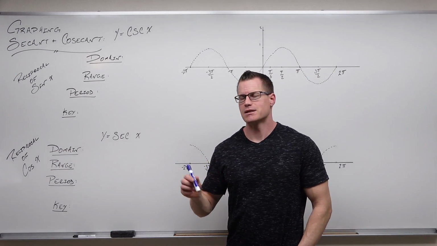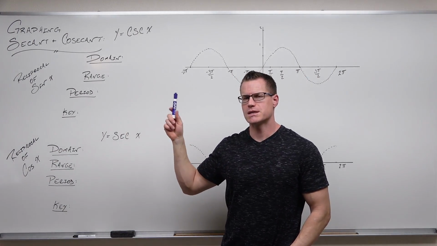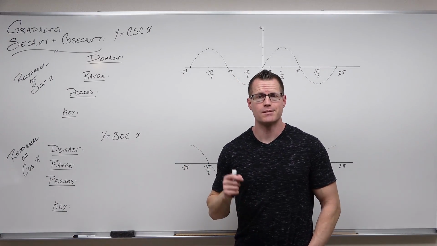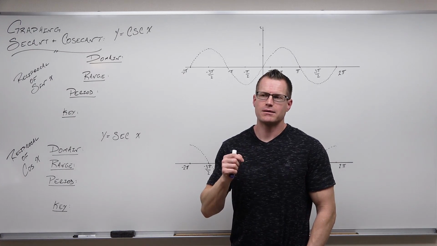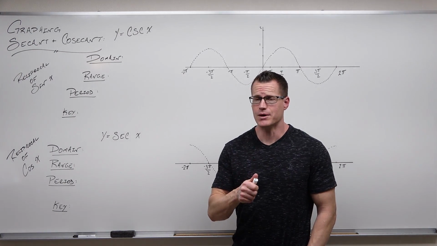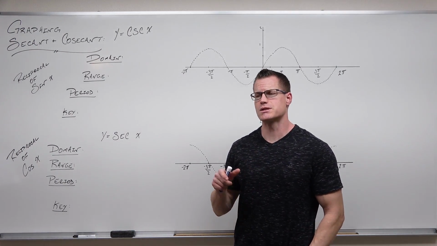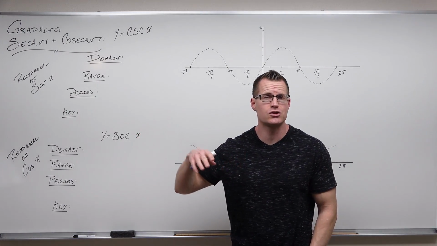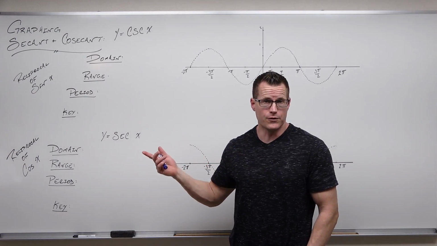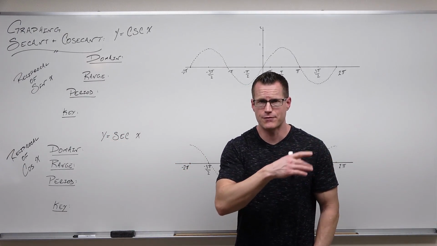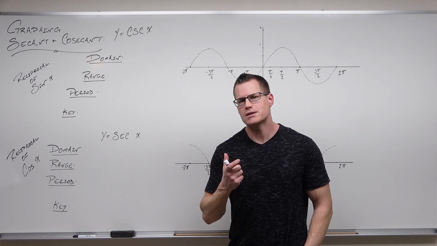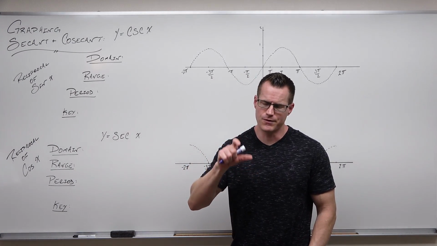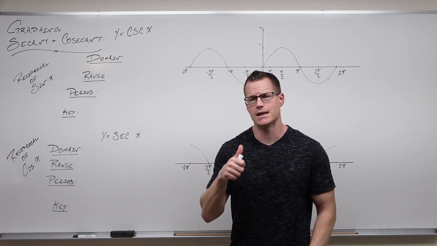If cosecant is the reciprocal of sine, so cosecant x is the reciprocal of sine of x, we can base the graph of cosecant on the graph of sine. In fact, there's a lot of very interesting things that happen. And when we start graphing with transformations, what I typically do is I'll graph the sine version of that function and then just draw cosecant right on top of it. Or for secant, I'll graph cosine and then I'll graph secant right on top of that. So because they're so strongly related, because they're reciprocal functions, we can use sine and cosine as very nice tools to graph cosecant and secant.